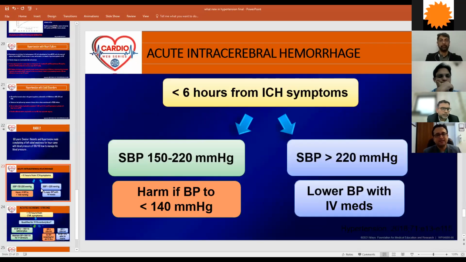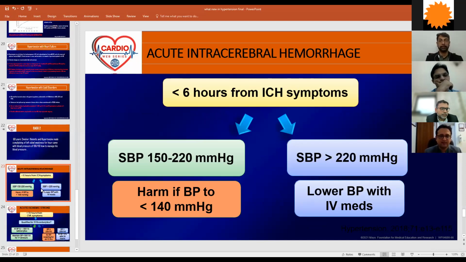So again, this patient is coming in, has all the risk factors for both an ischemic stroke as well as a hemorrhagic stroke. So obviously the first thing you do is start organizing for a CT brain or a CAT scan. But the question is, what do you do in the meantime? So the guidelines are pretty clear on this.